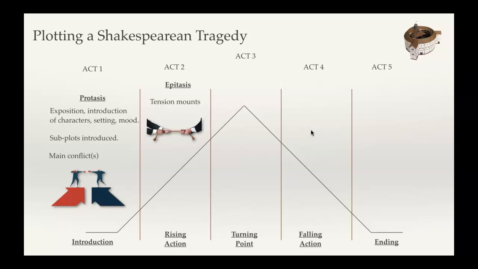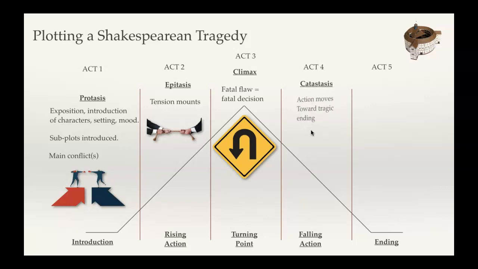And then, as you know, in the third act, there is the climax, or the turning point. And that's where the main character, in this case Lear, experiences something or makes a decision that creates an inevitable conclusion. And of course, we know in this case it's going to be a fatal decision that's going to produce a tragic conclusion. And then in Act 4, we have what the Greeks called the katastasis, and we call it the falling action.